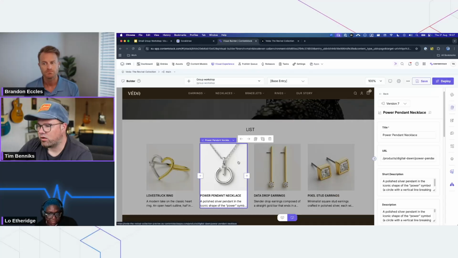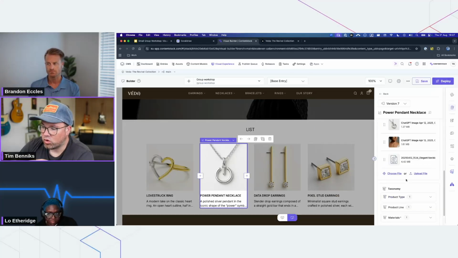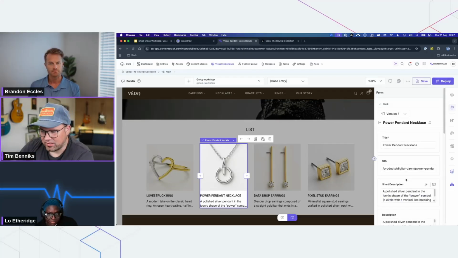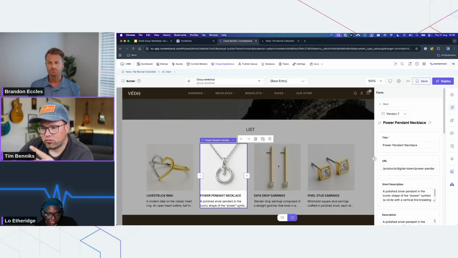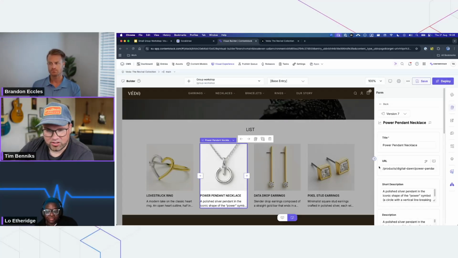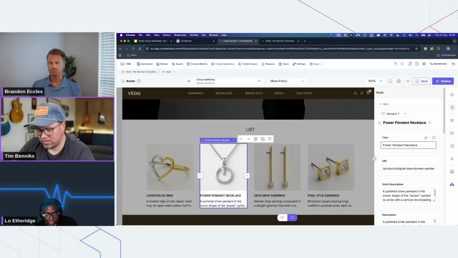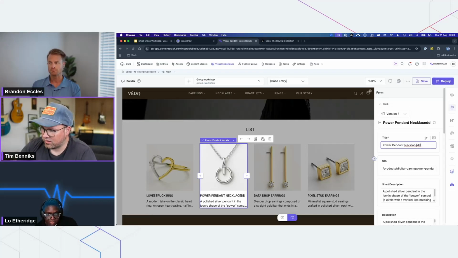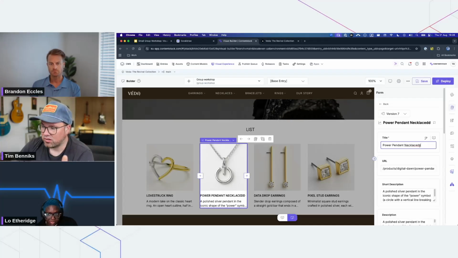But when I now click on it, I do get the form on the side. Let's imagine you did want to be able to edit this way. Now you don't have to open up the entry for this product and then edit it. I can edit this product right here. So if I now click save and deploy, this product entry actually has this title now. So let's not do that, but you could.